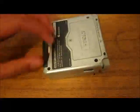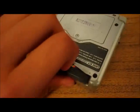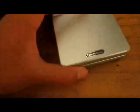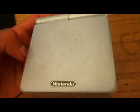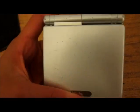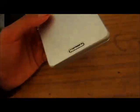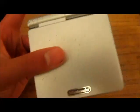So yeah, you got a really huge library, and you can pick up one of these handheld consoles, I don't know, for a very cheap price now. They're getting cheaper and cheaper by the day. As new things come out, 3DS is out already, so you can pick one of these up for like $30, even cheaper, depending on the condition of it. But yeah, overall I think this is an excellent system.